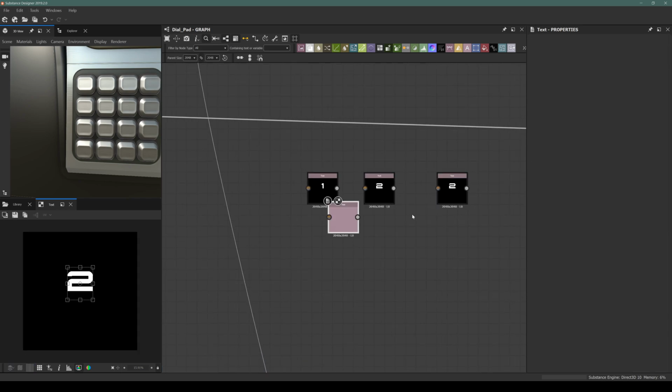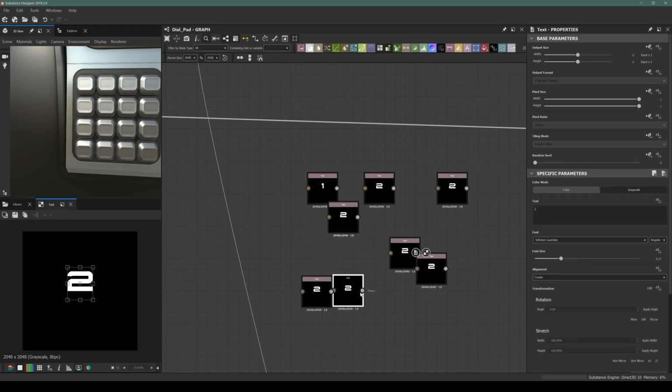I will just copy and paste several times to create copies of this text node.